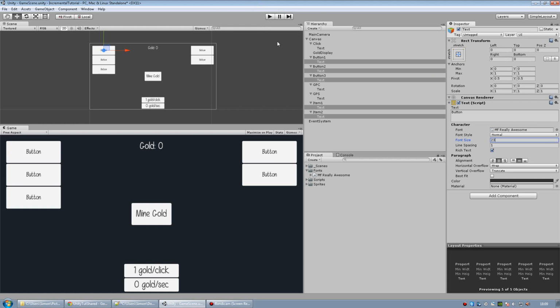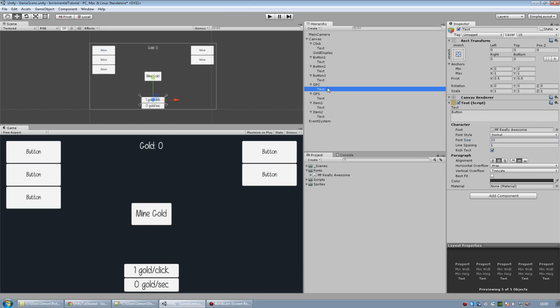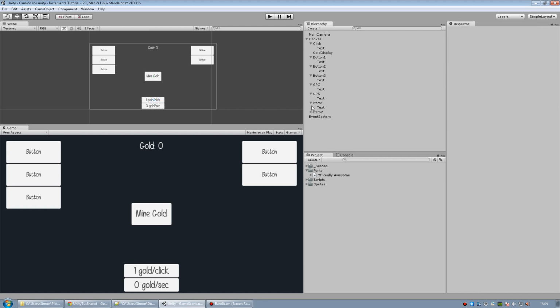All the changes you do in play mode are not gonna save. Also, I think my text in these two buttons isn't completely vertically aligned, so I'm just gonna fix that a bit. Around there I think is good. So that's literally it. We just changed the fonts of our game.